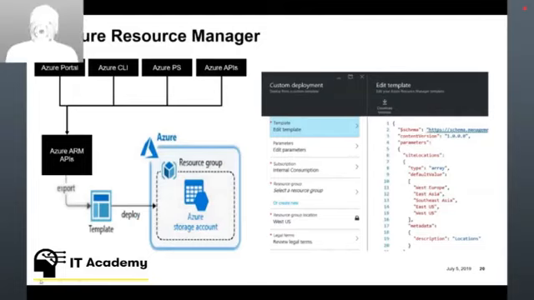Azure Resource Manager, this is our way of controlling what happens within Azure. And there are 4 main ways that we send configuration into Azure. The first we've already seen in detail, where we connect to the Azure portal website and we work with the graphical user interface to send configurations in there. There's also the Azure command line interface and Azure PowerShell. So what happens is Azure has an API that over the public internet can receive commands sent to it through the command line interface or through PowerShell. Now those connections do need to be authenticated. We need to authenticate and they are encrypted, so that is quite a secure mechanism there.